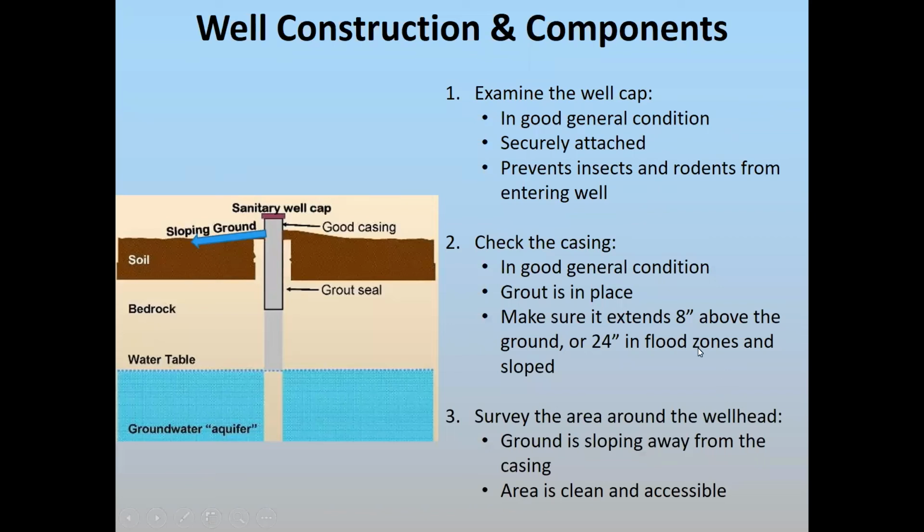Some of the things that are really important a homeowner can do is to inspect their wellhead. So this is where the casing is sticking above the ground. Typically, it's 1 foot to 2 foot above the ground. And what we're looking for is that you have a sanitary well cap. More on that in just a minute. You also have the land is sloping away from the wellhead in all directions because you don't want standing water in there. And then you have a good grout seal.